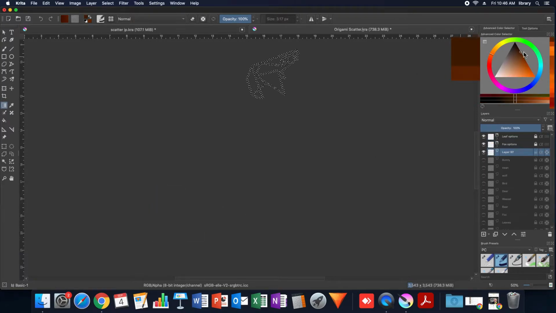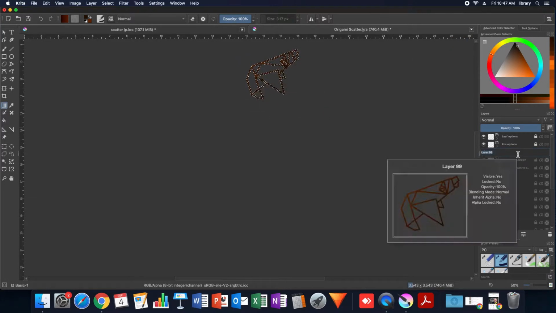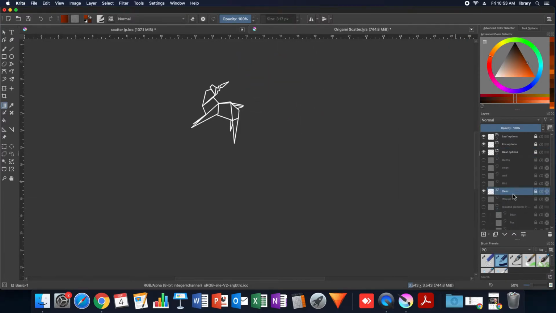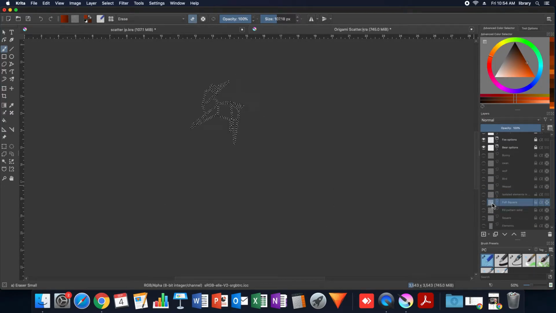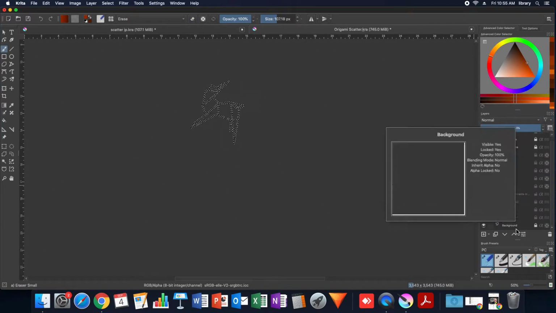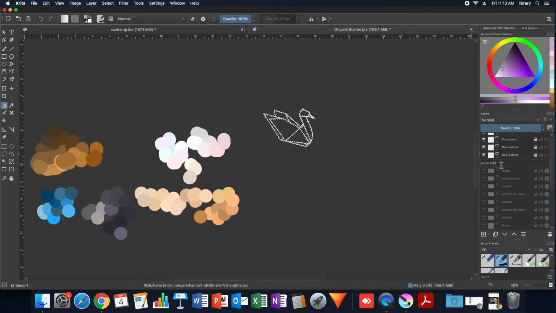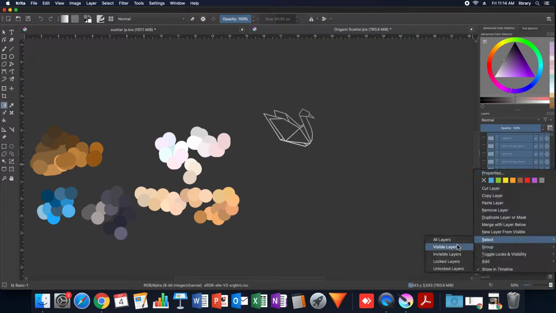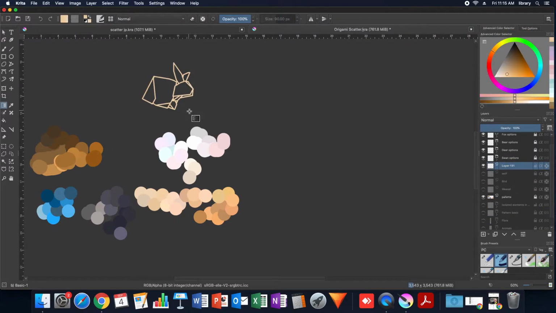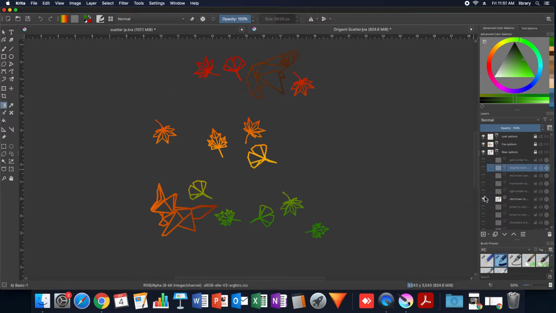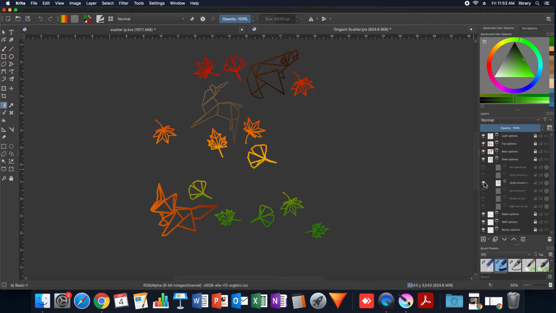So I did a few different gradient versions, and a lot of different versions for each of these animals, you guys, just to see what I liked best. You can use a palette if you need to for these gradients. Some of the lighter ones, like the swans, are all white most of the time, but I did incorporate some pinks and blues in there. And then I did rabbits, and they're all shades of brown, but I already had a bear, so I tried to do different values of the same color. You'll see me going through the different versions of some of these, like that first bear I put up there blended in with those red leaves a little too well.